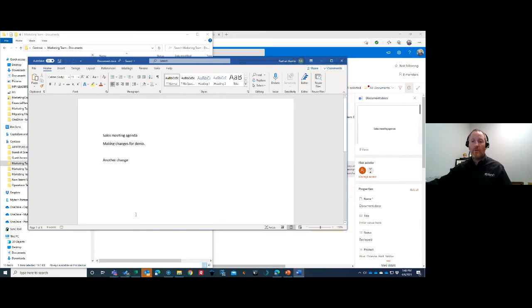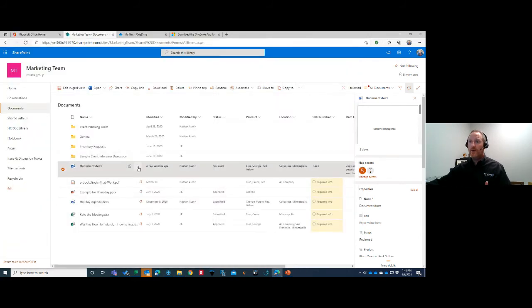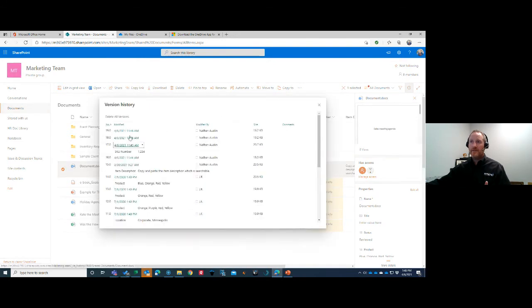So that's really how it works in the back end. It will give you the ability to manage a conflict if there is one, similar to going to the version iterations and the version changes. When you go into version history, hover over, click the breadcrumbs, go to version history. This is where you'll be able to see anything that's modified. Notice just recently there are multiple modification points here from which you can restore. So if somebody accidentally edited something you didn't want them to edit, you can revert that.